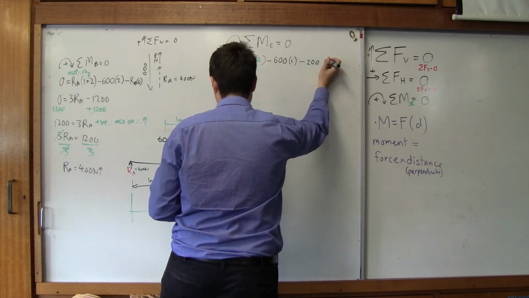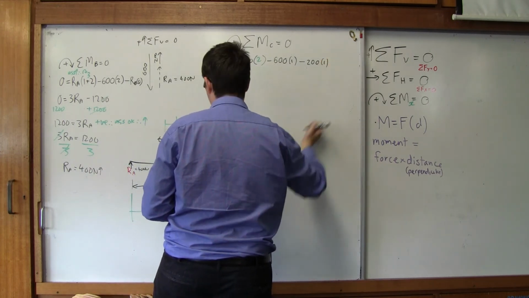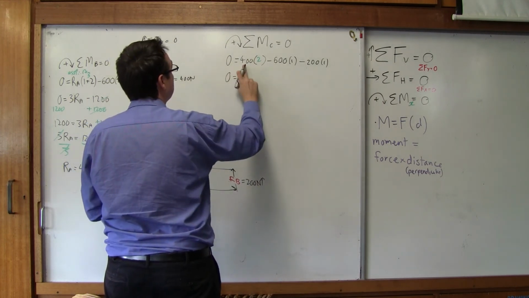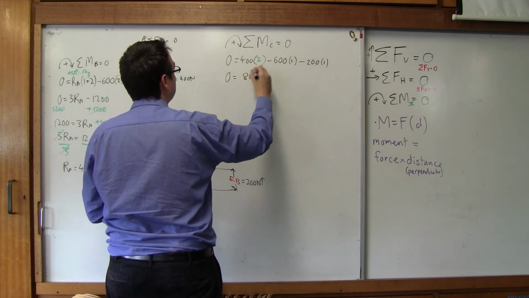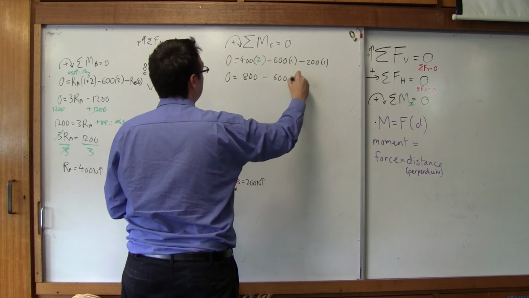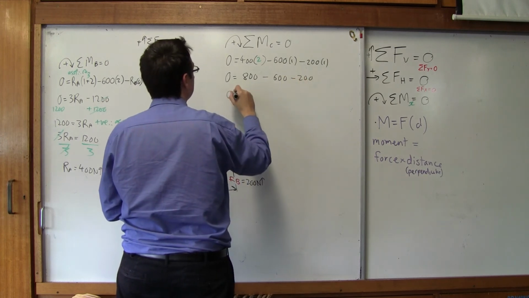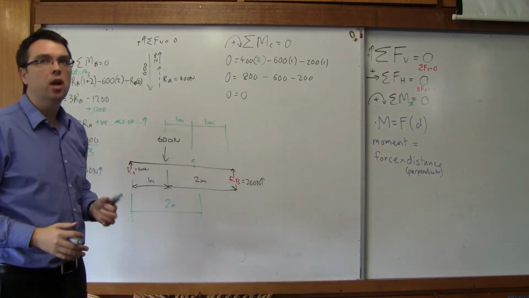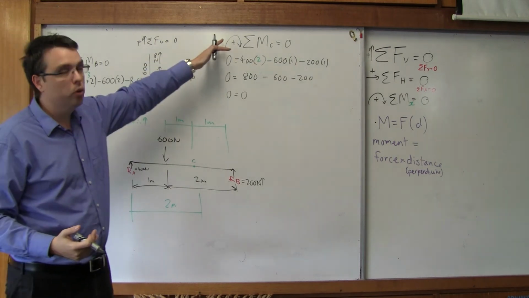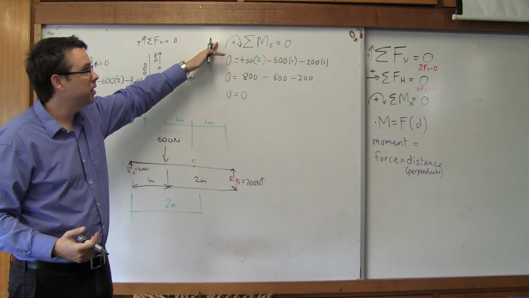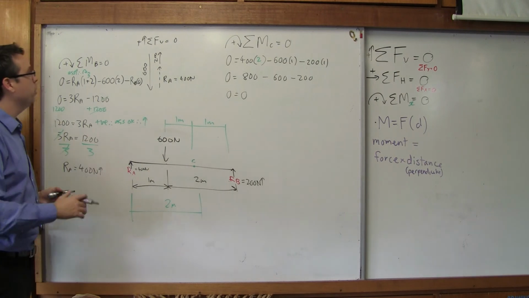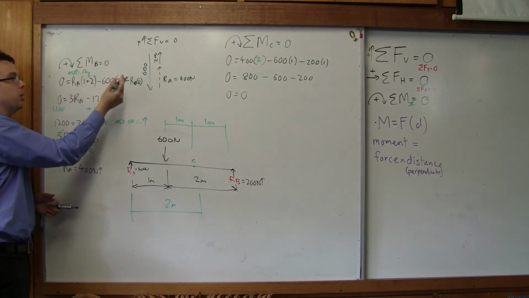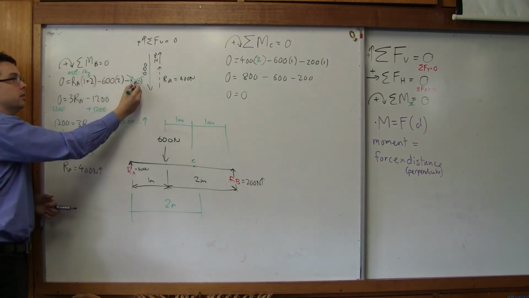And that's 1. Okay. So what we're going to have here is 0 equals 400 times 2 is 800, minus 600, minus 200, and those numbers all equal 0. So we've proven that this sentence is true. The thing is, why we prove that this sentence is true is because typically what we're going to have is an unknown. We don't care about this unknown because it's multiplied by 0. By taking moments about B, we eliminate that force. We just say it's 0.